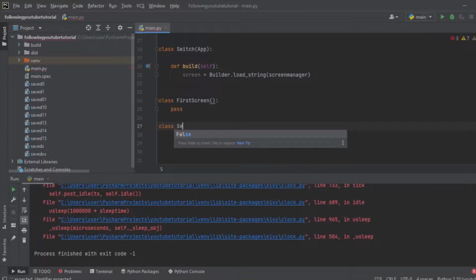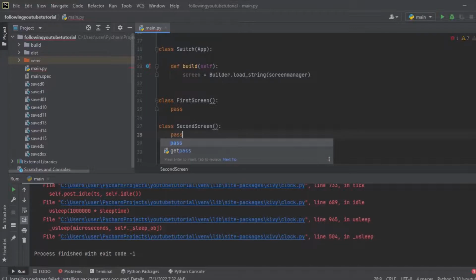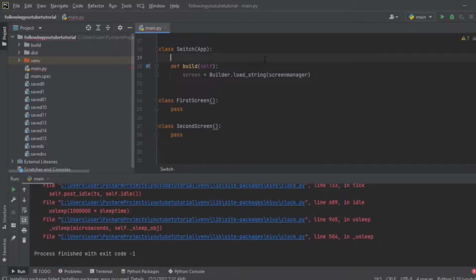We write SecondScreen, then we write pass. So that's what we are going to do right here. We've created the app class, the first screen, and the second screen.